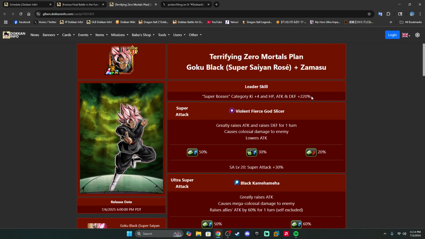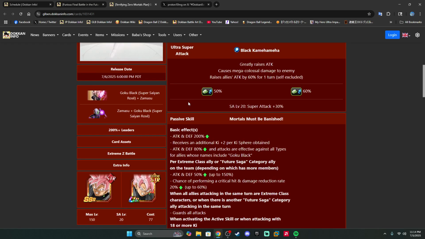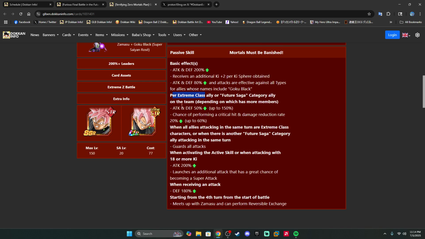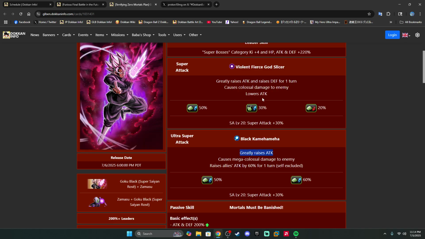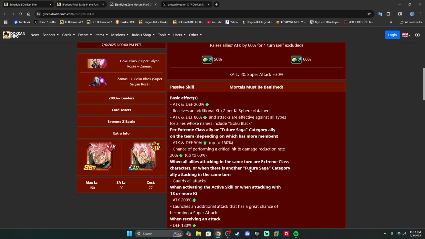Super bosses work E2 20%. I truly don't know how I feel about that, but I'm not going to complain because they can also add in extreme class allies. It's fine, really. They're not truly restrictive in my opinion. But all in all, damage reduction is down here. They have guard right here. As long as you have a full extreme class or a future psychic category ally in rotation, that's fine. On super, they can do additional supers, which is fine. They basically have almost the same exact super attack effects as the Dokkan Fest unit.